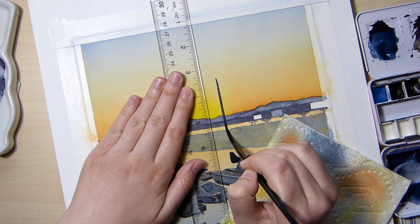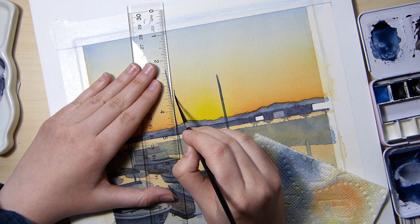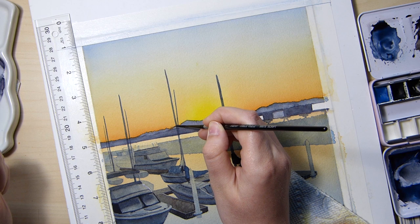To paint the masts on the sailboats, I grabbed a ruler and placed it parallel to my pencil sketch to guide me as I painted a straight line. I didn't paint on the edge of the ruler because paint would bleed underneath.